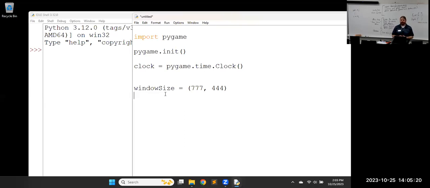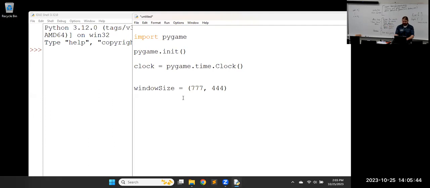I always use tuples here, but notice it is a vector. That's why we talked about vectors the very first day. One thing we do is a vector. Our x and y's go together. We don't do like in math class, the x-axis and y-axis. We don't do something solely on the x. We're always working on both x and y for 2D. For 3D, we're always working on x, y, and z.